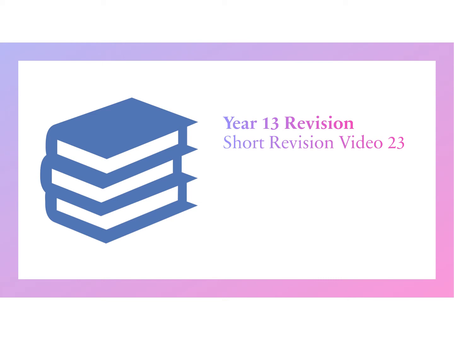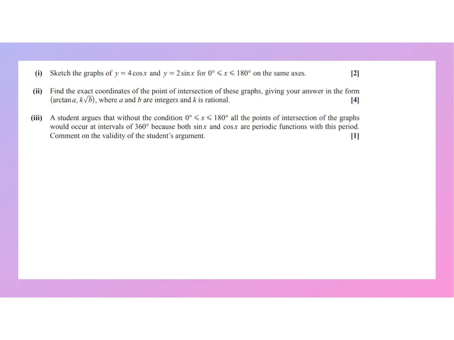Year 13 short revision video number 23. So we have some sort of question about trigonometry here and transformations of graphs. Part 1, sketch the graphs of y equals 4 cos x and y equals 2 sin x. Notice that x is between 0 and 180 and our sketch should be on the same coordinate axes.